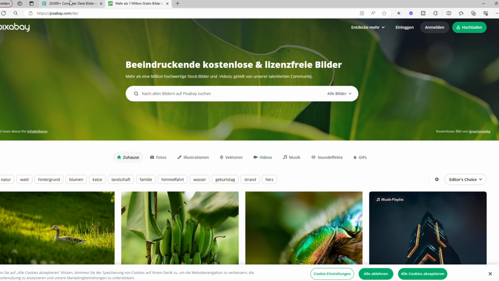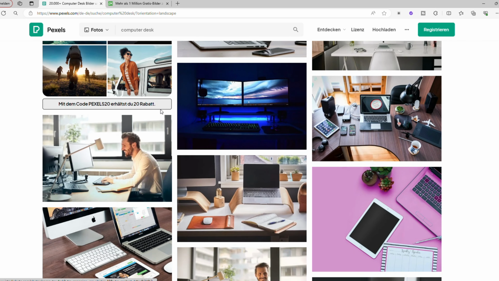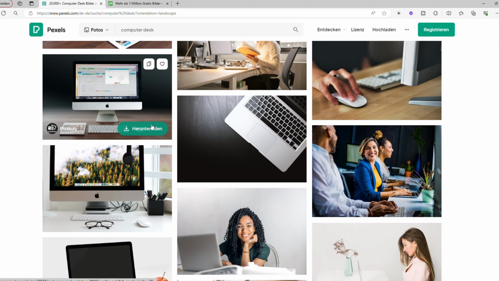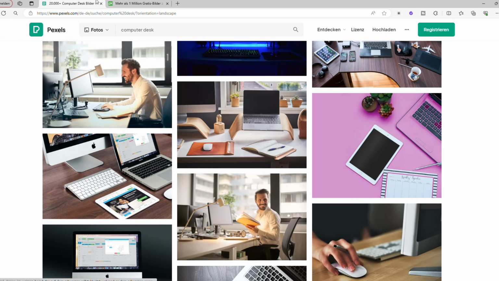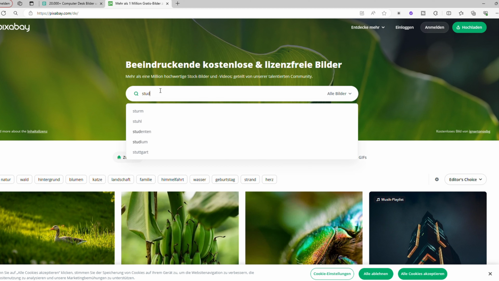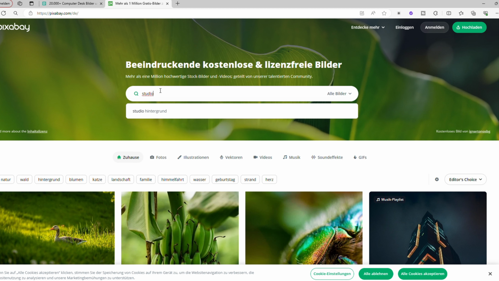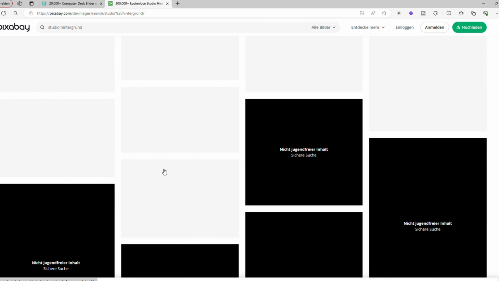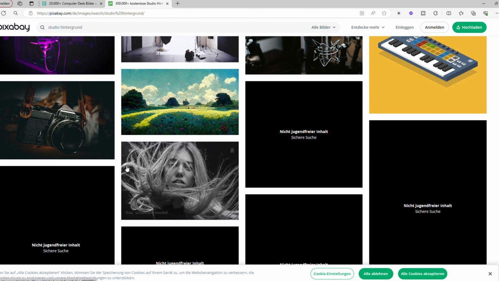You see, these are free pictures. Since we are on this website which is giving us free pictures, what we need to do is look for a background that fits into what we want to do. So let me click here and search for studio.